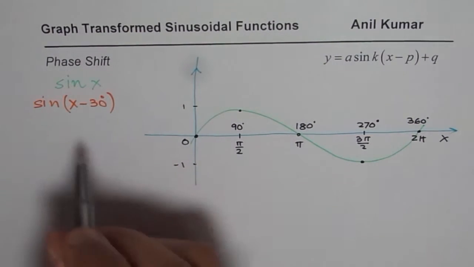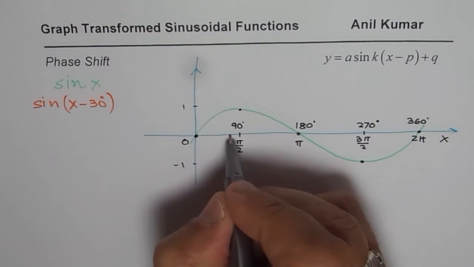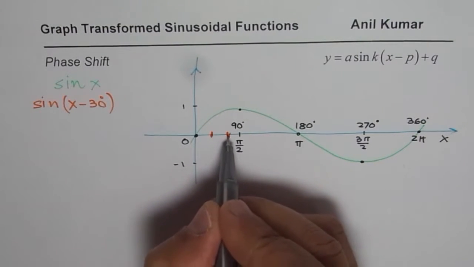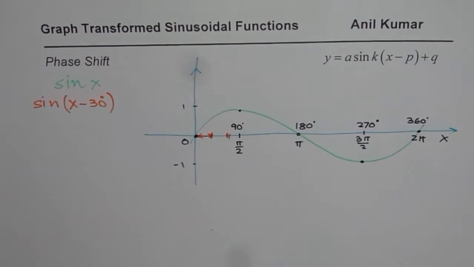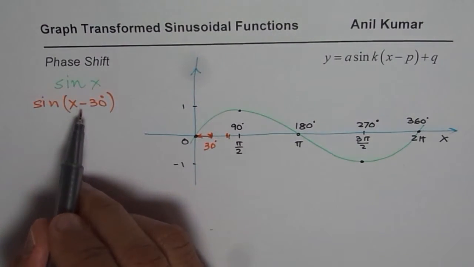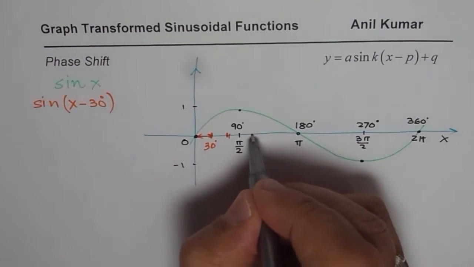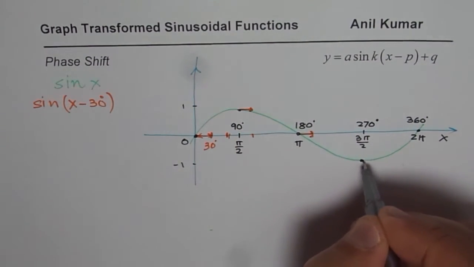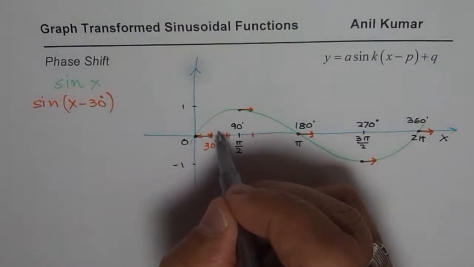So when you are sketching a graph, how will you get that 30 degrees? Divide 90 degrees into 3 equal parts. So if I divide this into 3 equal parts, let these be 3 equal parts, 30, 60, 90. Do you see that? So this division is now 30 degrees for me, right? So let me write this as 30 degrees. And since there is a phase shift of 30 degrees towards the right, each and every point will move 30 degrees to the right. So this will get moved to here, this will move to that place, horizontally. Do you see that? 30 degrees. So now the cycle actually starts.